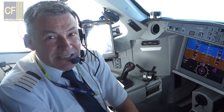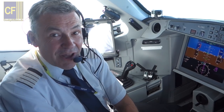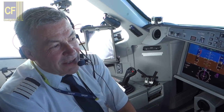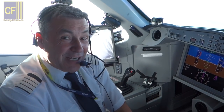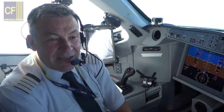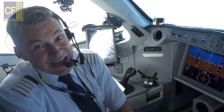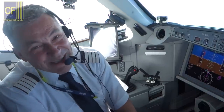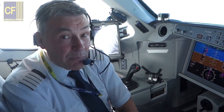They've got a little bit more space, massive more space in the cabin than what they have been used to on the older types, like an Airbus or a Boeing. Even if they come out of the factory, they're old designs. This one has been a clean sheet design, brand new, and Bombardier has put a lot of effort into it to design something which doesn't only satisfy the pilots, although that's the most important, but it satisfies the customers, of course, as well, which is even more important. And they find more space in the cabin.